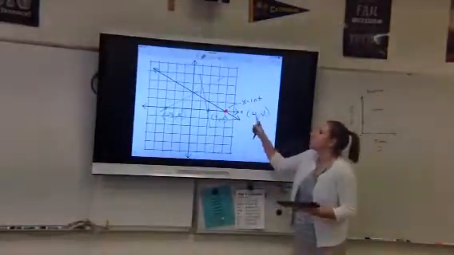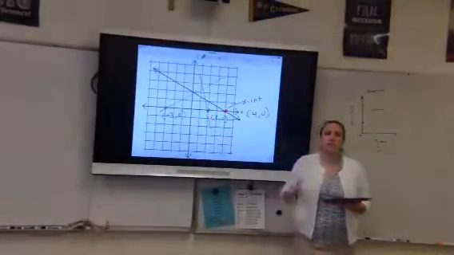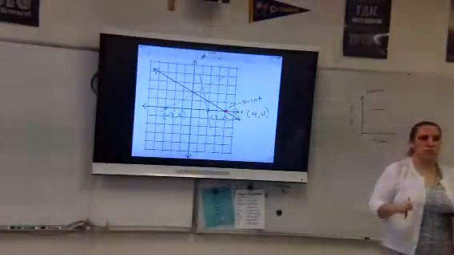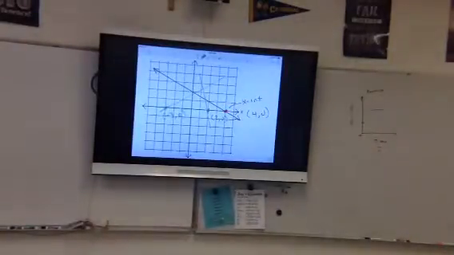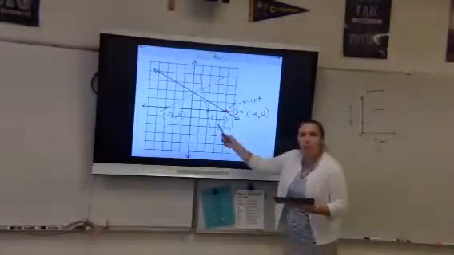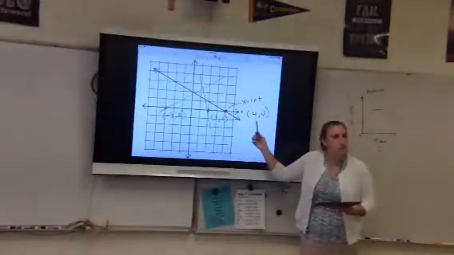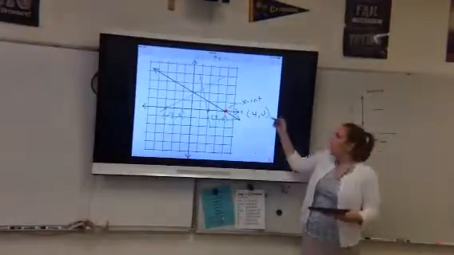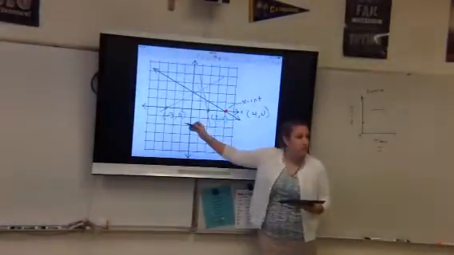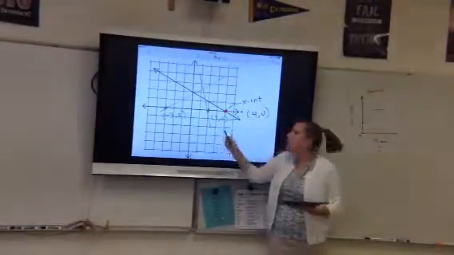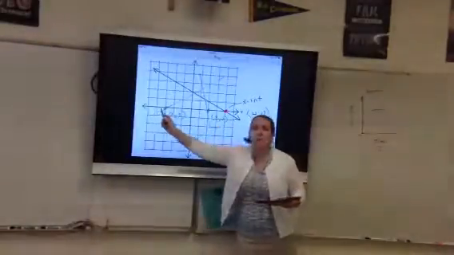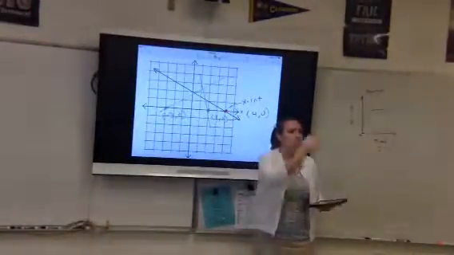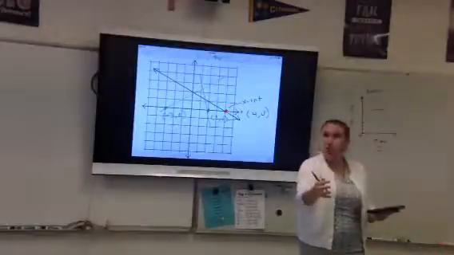What do you notice is the same about all three of these points? What's 0? The y. So when we have an x-intercept, you have a number in the x position. It's an x-intercept, so y will always be 0. That's the rule you need to know. No matter where I put a dot on this grid, it's always going to be whatever my x value is, and 0.